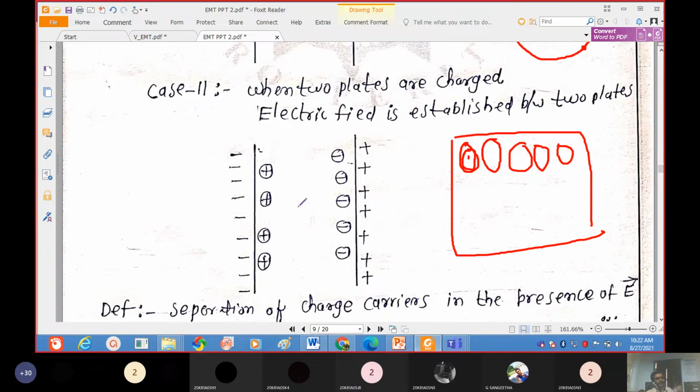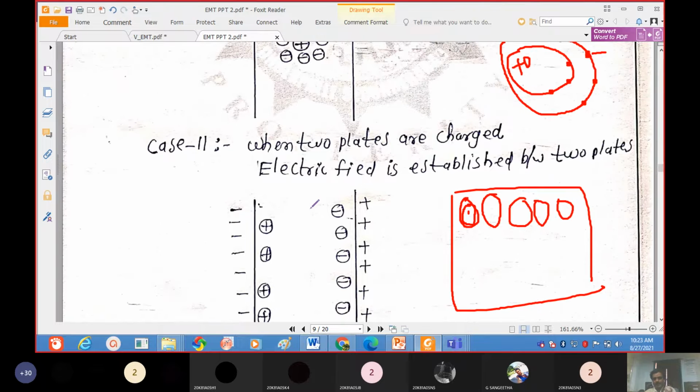So polarization does not occur in conducting materials, because the electrons and nucleus are not bonded. Many free electrons are already there, and they touch the plates connected to the circuit, and current passes through. So polarization does not occur. That means the electrons are not accumulated here; they reach the plate and current passes through the circuit. That's why polarization is not possible in conductors, and conducting materials are not dielectric materials.